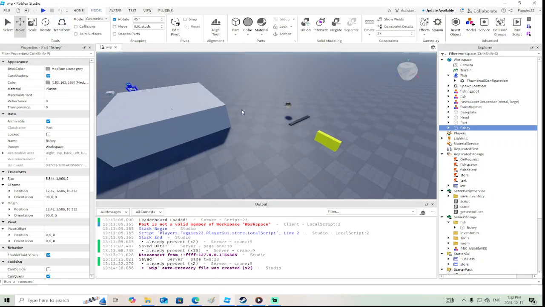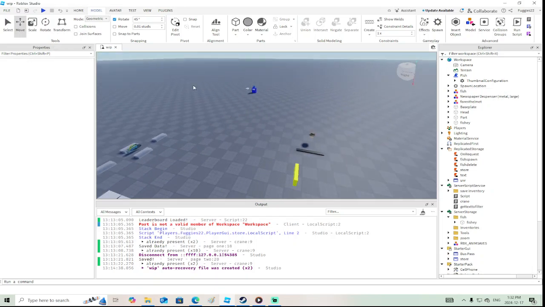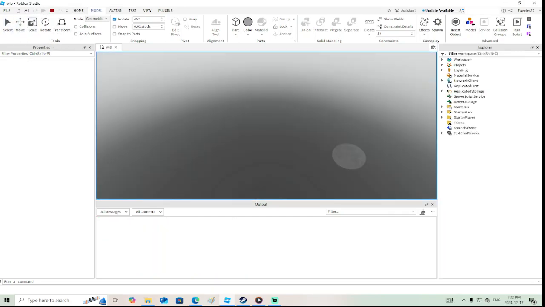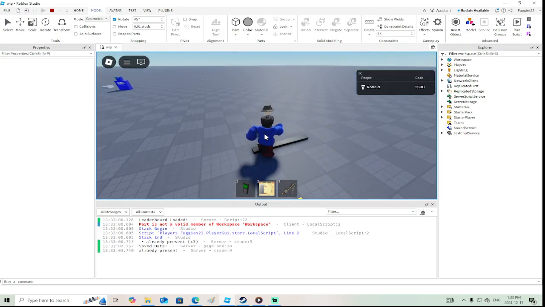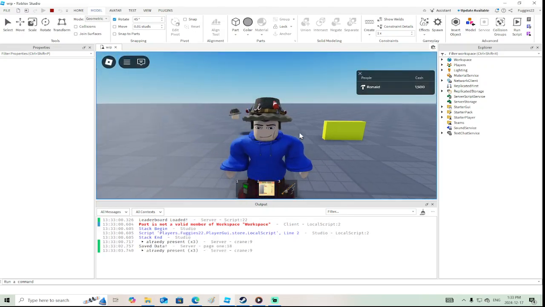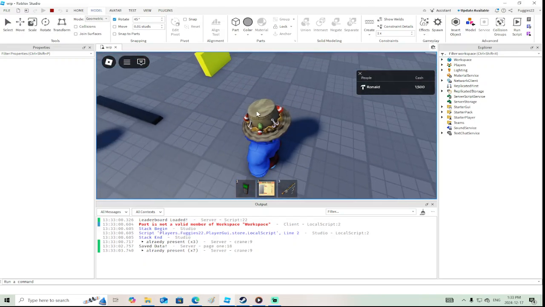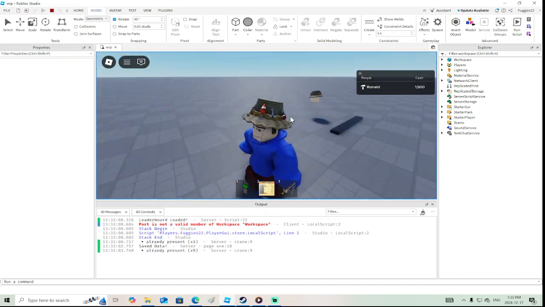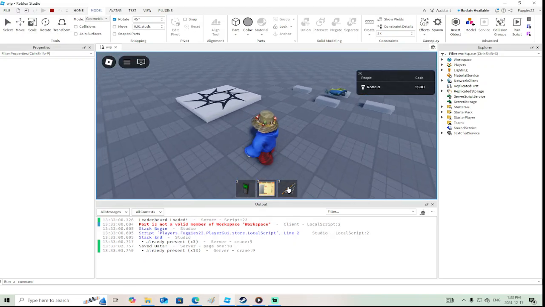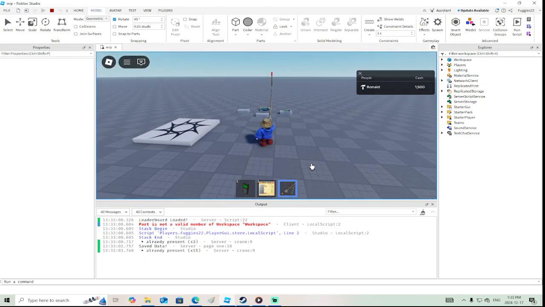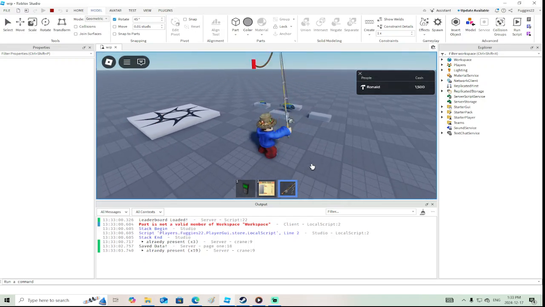I just have a couple of elements together. This was something else. Yeah, so I made a hat. Just made a little hat. Let me rephrase that. I found this mesh and I turned it into a hat, let's put it that way. So now you can wear it. All right, cool. And then I made a fishing rod. I found the fishing rod. I had to make the casting animation.